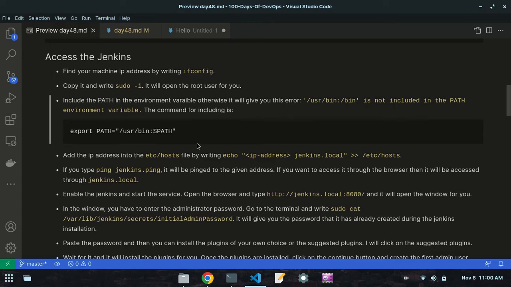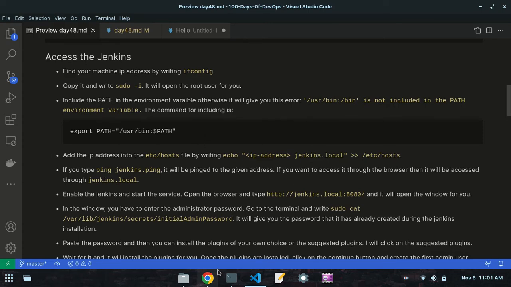You simply copy this IP address and give it to this file, /etc/hosts. Inside this file, the data will be like this: echo, IP address, then jenkins.local. This IP address will be known by this string, and it will be given to /etc/hosts.